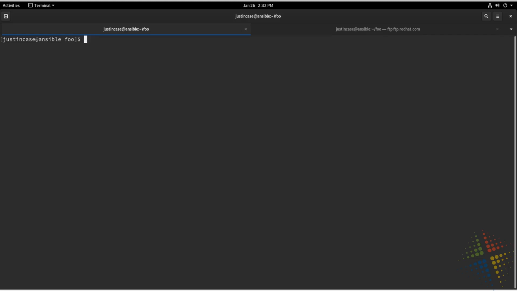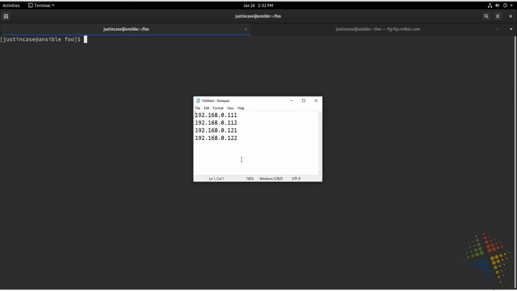Let's say I have a couple of, specifically 4 different computers on my network, right here, 192.168.0.111, 0.112, 121, 122, and I don't know what their host names are, or I would need to do some other commands on those.